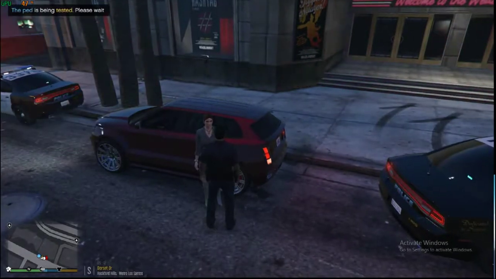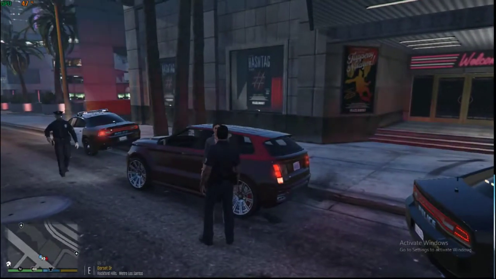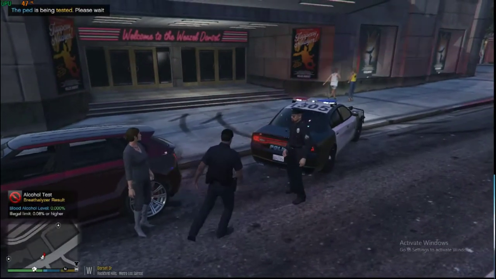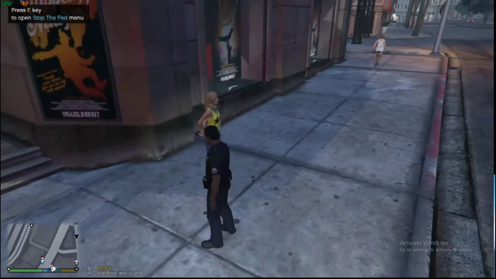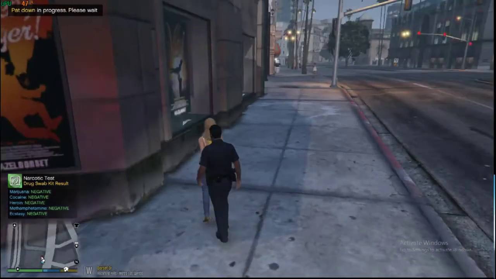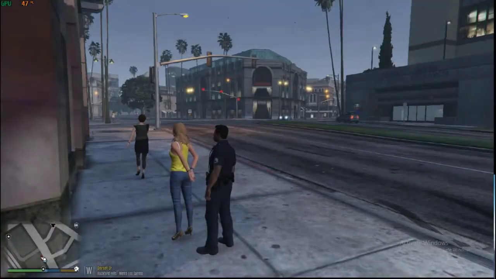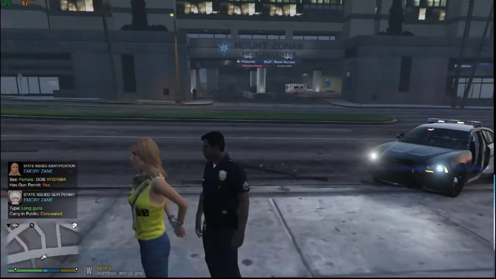No breathalyzer test, just because of how she was driving. It drops up on her. I tried to pat her down and she just ran. She's not getting charged with the DUI. Interesting. She has a bag of marijuana. She has a gun permit, but it's not that she's getting charged for, she's getting charged with a bag of marijuana.